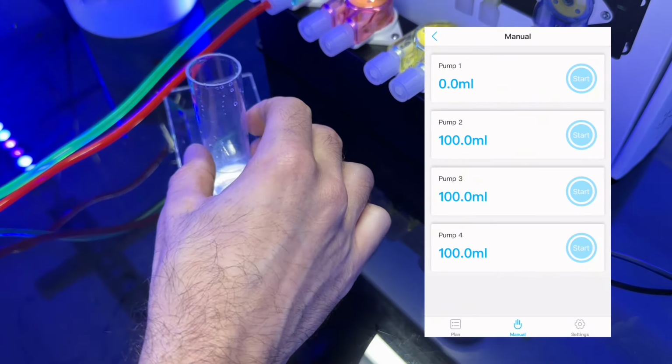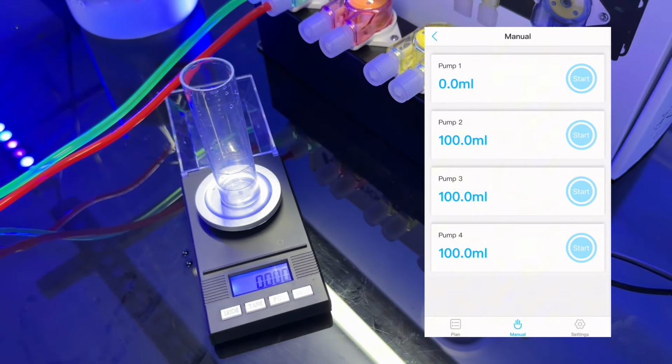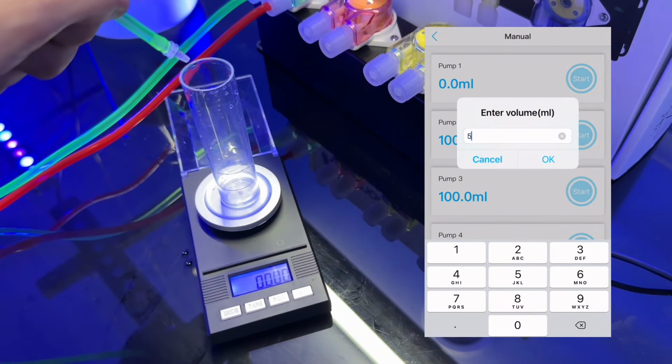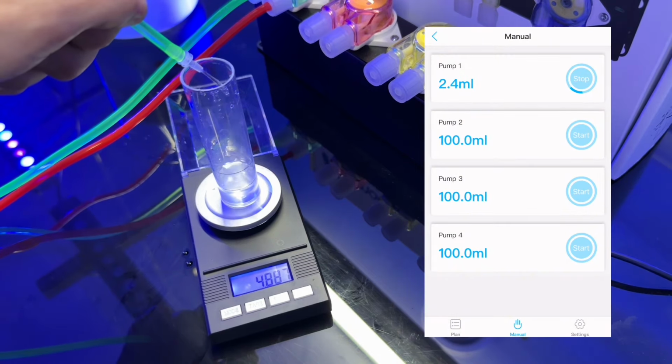Alright, so we're going to get in the first test here. We're just going to prime off the lines, make sure there's no air in there, tear it off, and then get straight into it. So the first test, we'll do some 5 mil tests and just see how accurate that is.